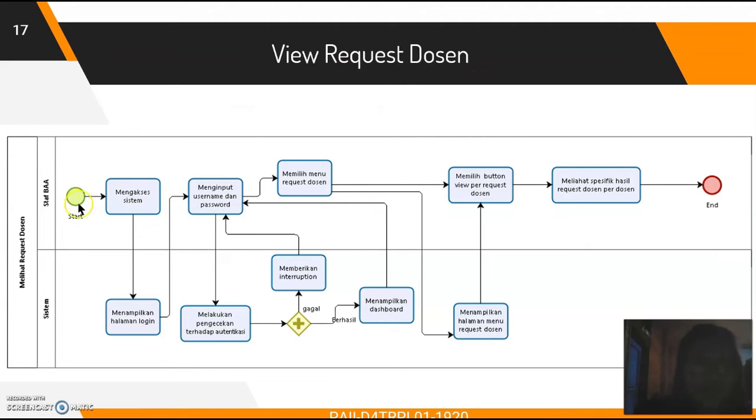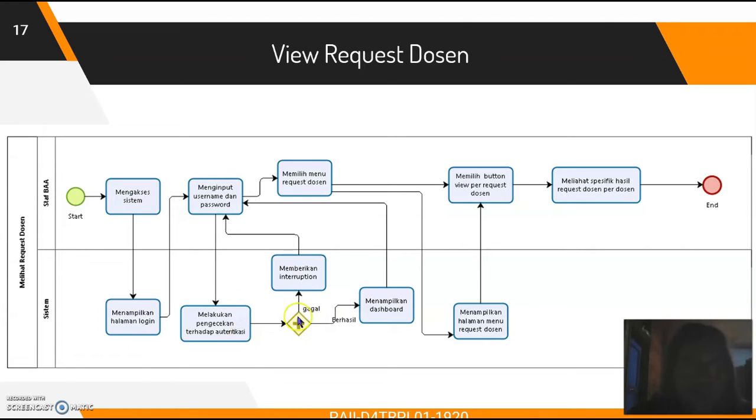In this process, the first step by Staf BAA is to access the system, and the system displays a login form, and the Staf BAA inputs the username and password, and the system authenticates the username and password input by the Staf BAA.